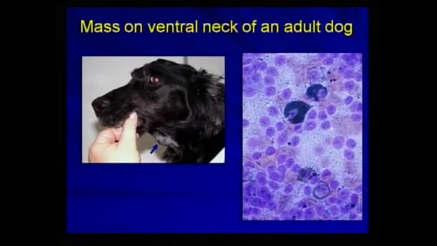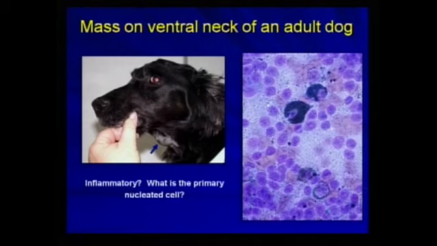We're looking at the mass from the neck of a dog. What I see is a large number of what appear to be lymphocytes. I will assume that this is a cervical lymph node, and then a number of cells have their cytoplasm partially to completely occluded by the presence of these black, variably sized granules. Very simple case. This is a melanoma.